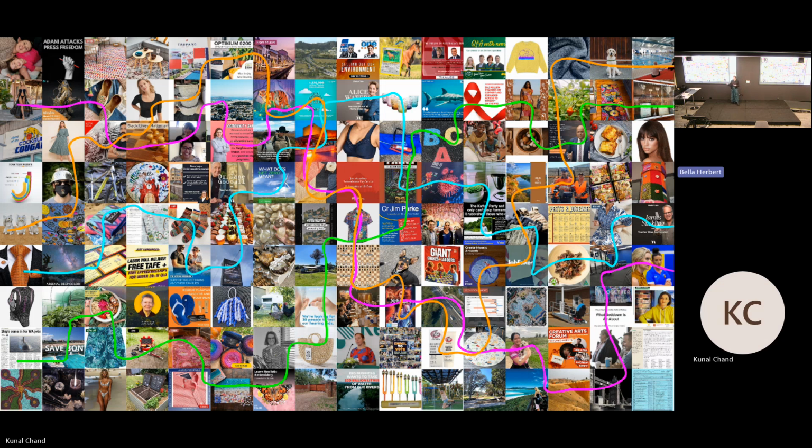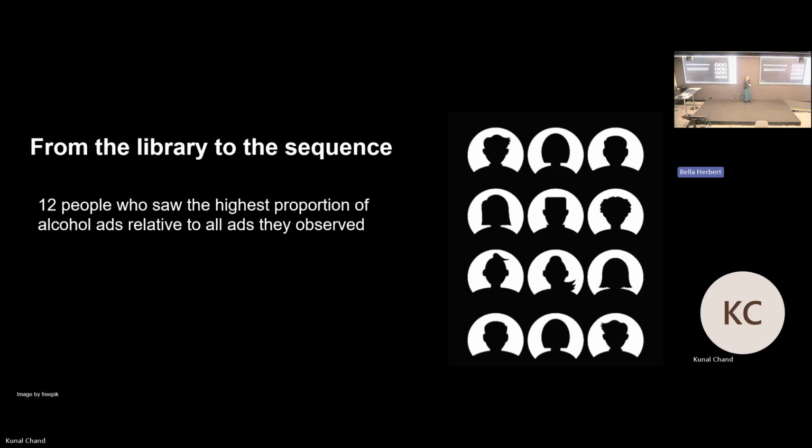And some colleagues of ours have really leaned into the colloquial term of the vibe. Everyone's feed has a kind of vibe that's constructed by the images that they see. So each person has their own vibe and their own path through the advertising space. So with so many ads and so many images, how can you actually start to make sense of what people are seeing and when, and what ads they are targeted with?